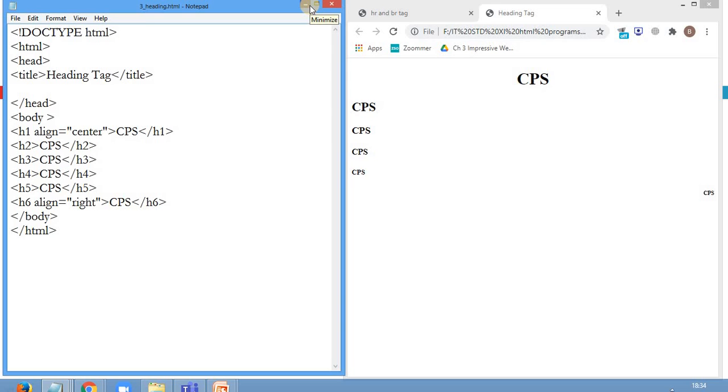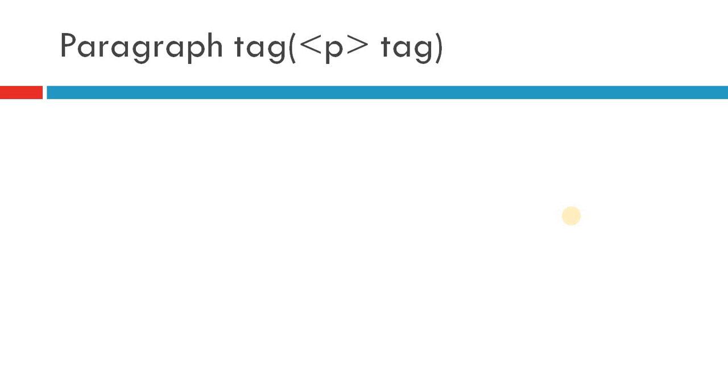Now we come to the next tag. The next tag is the paragraph tag. Whenever we want to display paragraphs on the web page, we use the p tag. P tag is also a pair tag. It has a closing tag. P tag also has one attribute which is align.